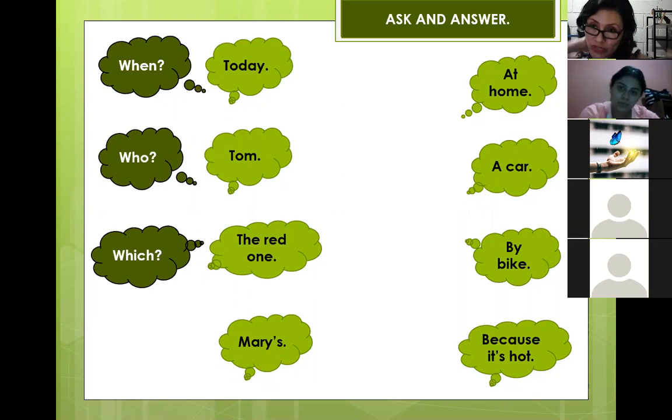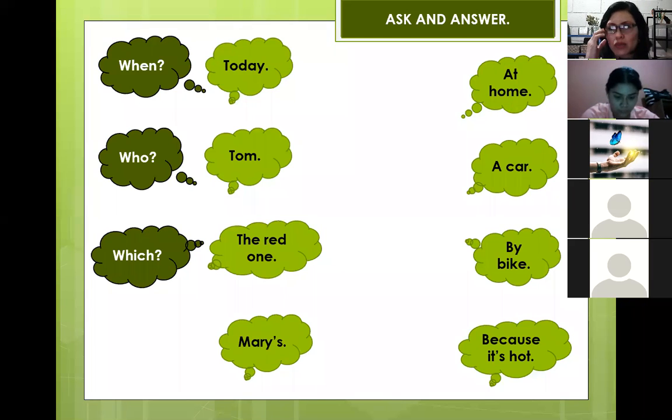Por ejemplo, si yo tuviese acá two sodas, for example, right? So I have here one soda and here another one, right? This one is grape, and this one is orange, naranja y uva, okay. And then I ask you, which do you like? Which one do you want? This one or this one, right? Uso which cuando yo tengo al menos dos posibilidades. Entonces ahí le pregunto yo, which one? The black or the red one? ¿El negro o el rojo? Y la respuesta es the red one. Entonces, which es cuál, y la utilizo cuando yo tengo dos posibilidades, y de esas dos posibilidades yo le estoy preguntando a la persona cuál es la que va a seleccionar.